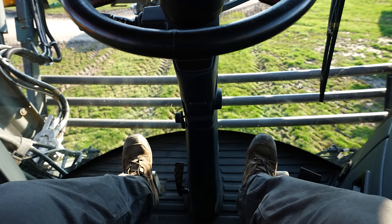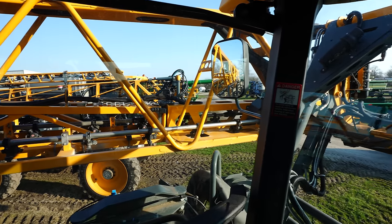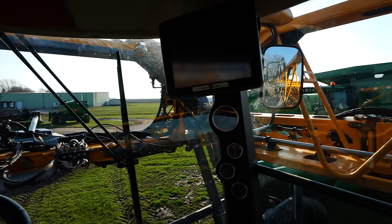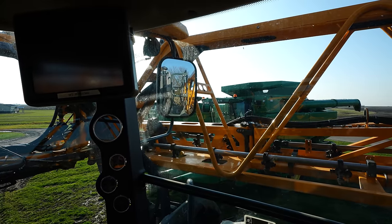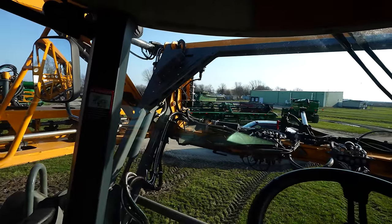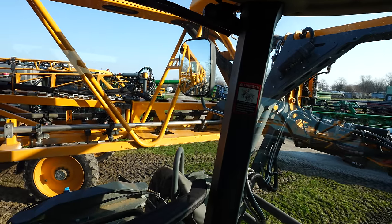Out of every option it has, the most important one is right here under the steering wheel — that's the footrests. Once you have them on something, you just can't operate without them. Since I'm not taking this home today and they still have to run it through the shop, I'm not going to talk extensively about this sprayer. I'll give you my first thoughts, which I'll probably repeat in a future video. First thought is that this cab needs an air freshener — it's kind of stinky, but that happens when someone operates in something like this for a while. You don't even want to smell the inside of my dad's planter tractor.